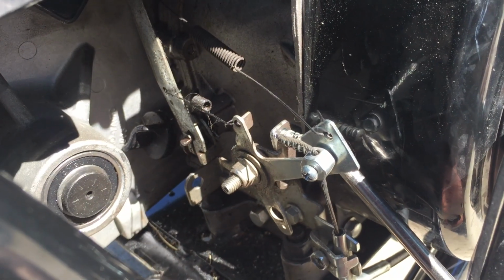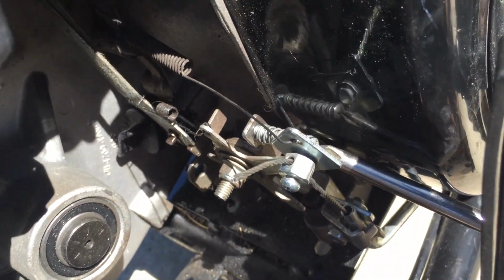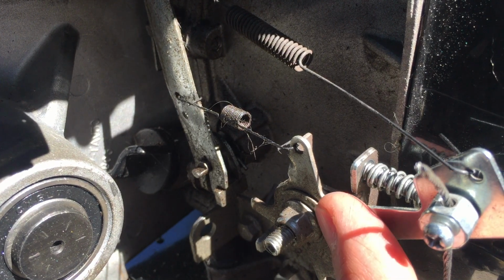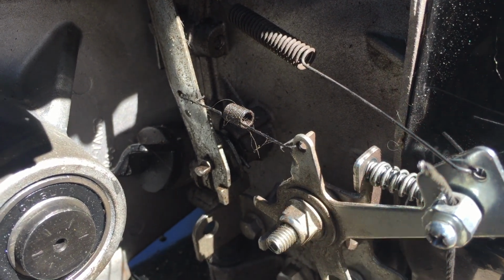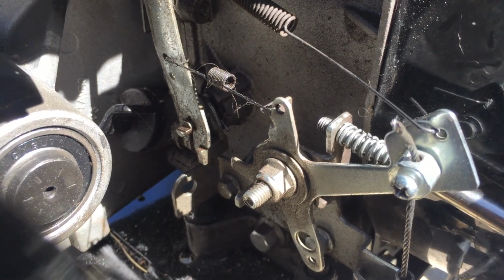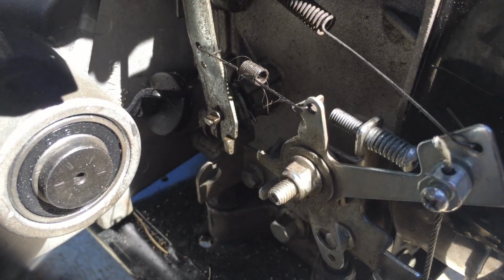The easiest thing you can do to slow down a mini bike is to tighten this throttle stop screw here. Before I tighten it, watch right here as I move the throttle. Now we'll tighten it down, and now the throttle can't move very much at all.